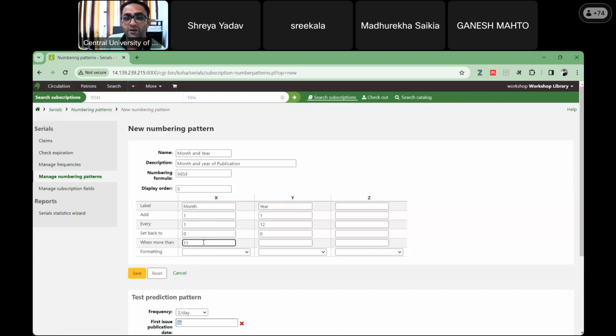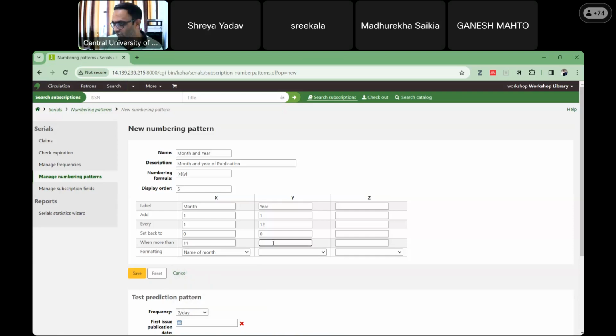Okay, and here is formatting the name of the month. You can also use the abbreviation for January, JAN. If you want the full month name, then click on the name of the month.